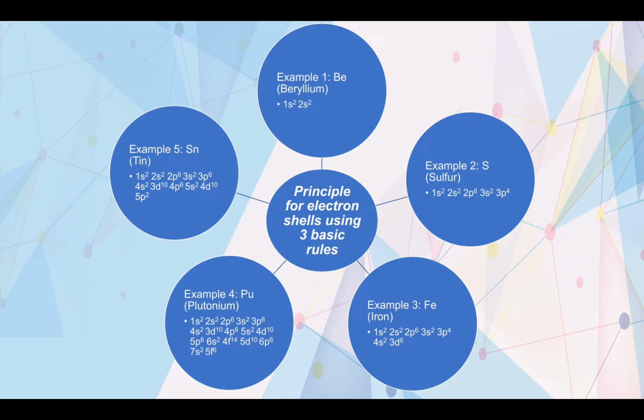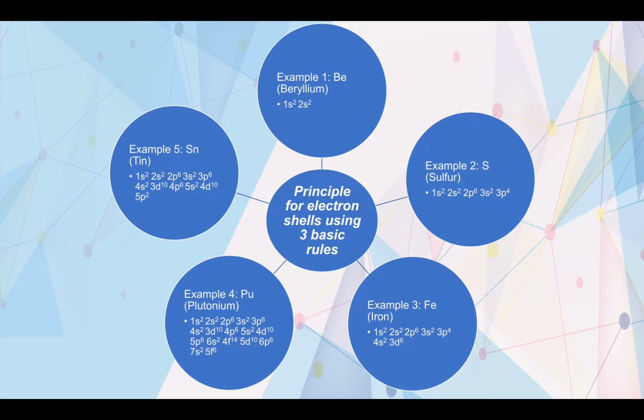Example 2. P block for the sulfur element. We will find the electron configuration of sulfur by starting from hydrogen and making our way to sulfur. So 1s2 is the first part. Come back around onto the second row. 2s2 is the second part. Keep going straight across to the p block. 2p6 is next. Come back around onto the third row to 3s2. Keep going straight across to the p block in row 3, and we will come up until we get to sulfur. So 3p4. This is our full electron configuration for sulfur.